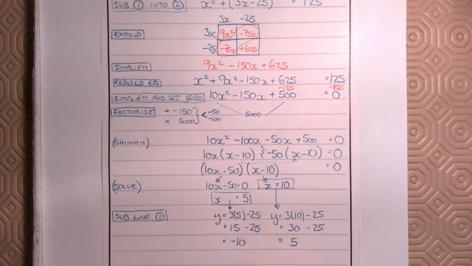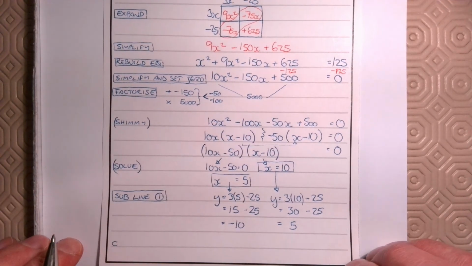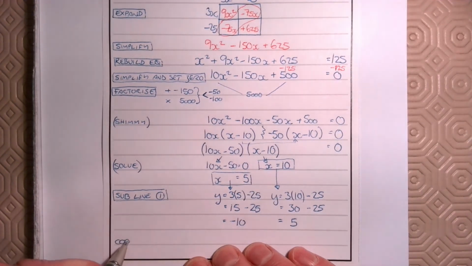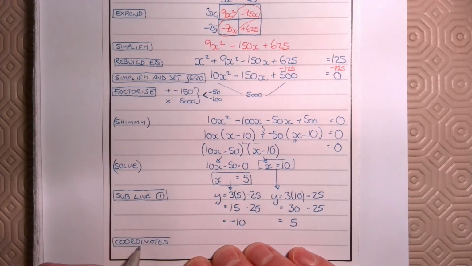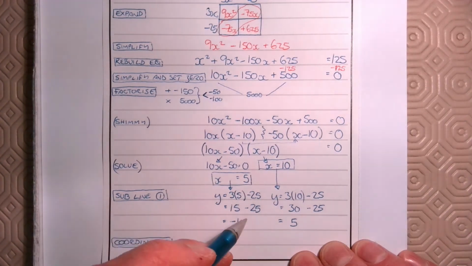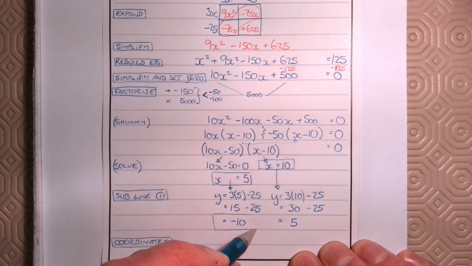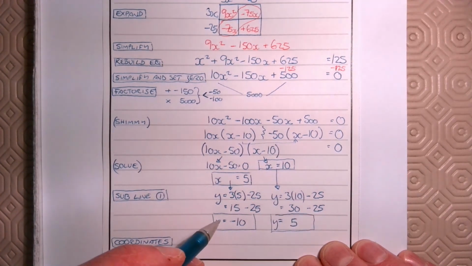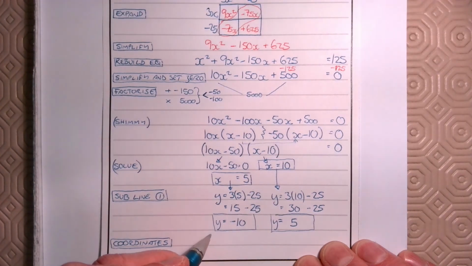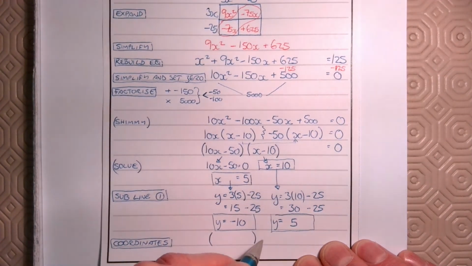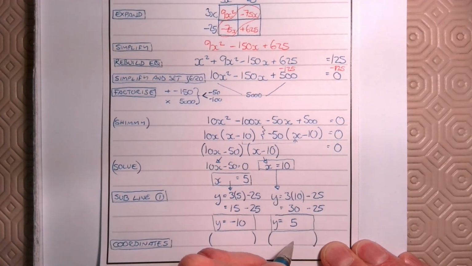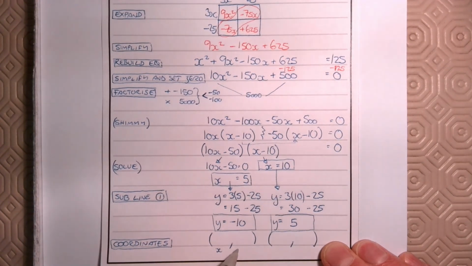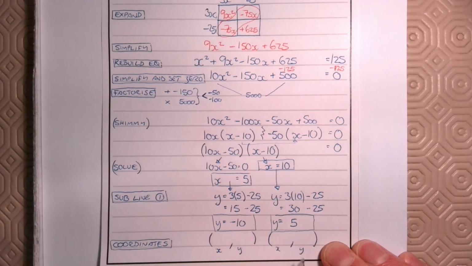So the last part then is the answer. So they are the coordinates. Just going to make sure I don't fall off the paper entirely. Coordinates. Okay, let's just box that up. And let's just also remember what we're doing. That's a y value, that's a y value. And the coordinates are going to be that one and that one. And let's remember that x and y are the coordinate values. Let's not get confused.